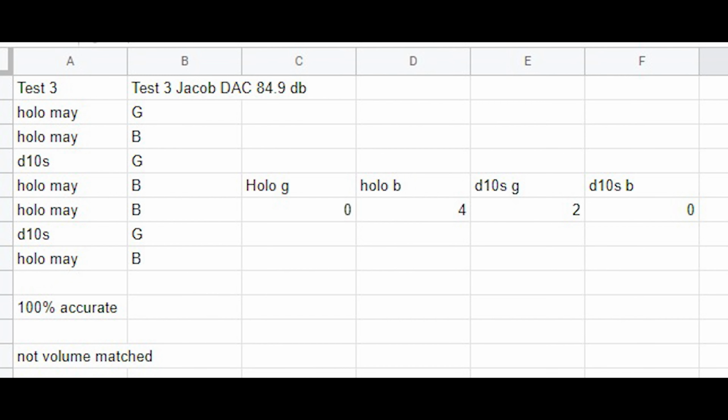It's Jacob again, but this time it's DACs. And he was 100% accurate on the DAC differences. But something that I did not disclose to anybody: we did the volume matching in front of everyone, but me behind the curtains, I could decide if I'm volume matching or not. And for his, I decided not to volume match.